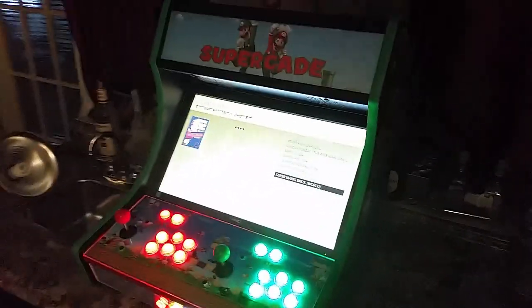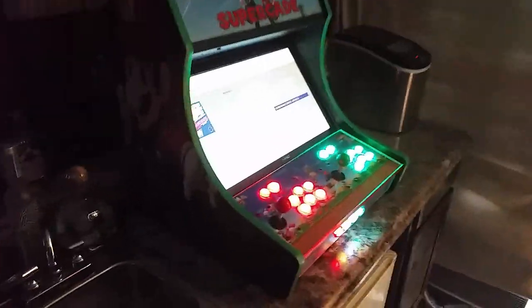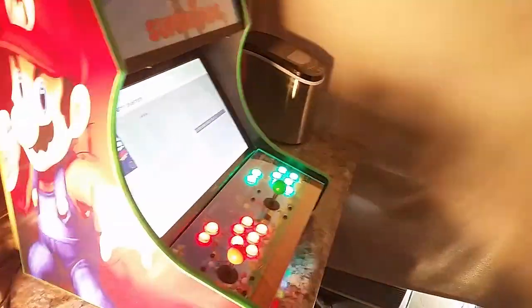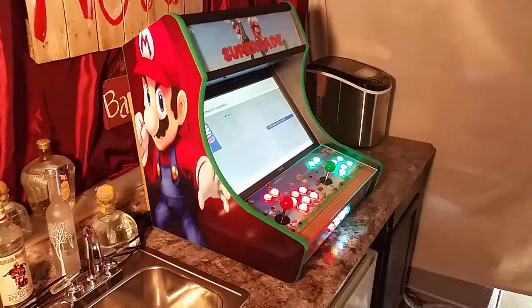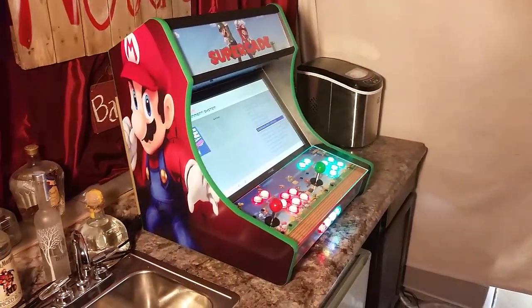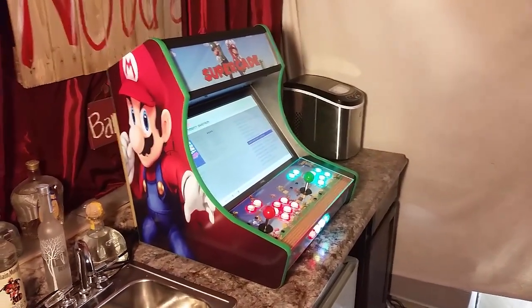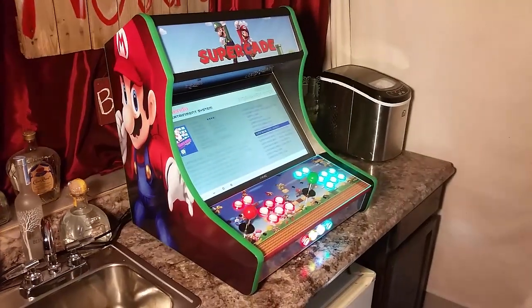I tried to make it to where a guy with just a Phillips head screwdriver, you don't really have to have any wood knowledge, you don't have to have any of that. Just a screwdriver, and follow through our guides. Our guides are all video, step by step on how to do this, how to lay out the artwork. If you need us to help you with some of the artwork, or you see something on the site that you like, of course we can look at putting that on there for you.